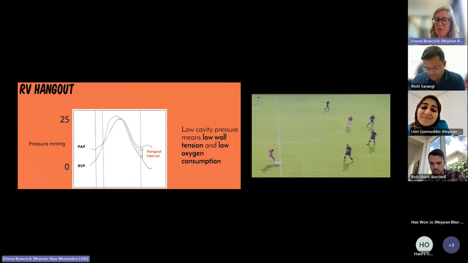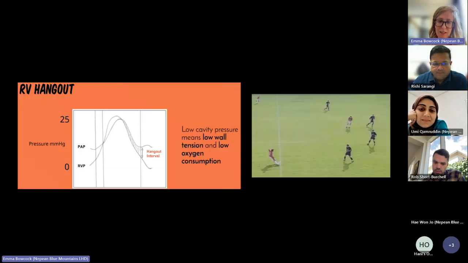Anyway, the ball's leaving, he's hit the ball, it's left his foot, and it's gone from the halfway line. It just glides beautifully straight into that goal. But before it reaches that, he's already turned around celebrating, right? It's a little bit like a basketball player, I suppose, when they let go of the ball and they sort of hang in the air and the ball's still traveling towards the net. It's this sort of hangout period. And it just means that, in health, you've got this really low oxygen consumption and a super efficient ventricle.